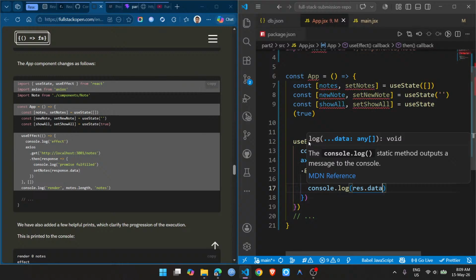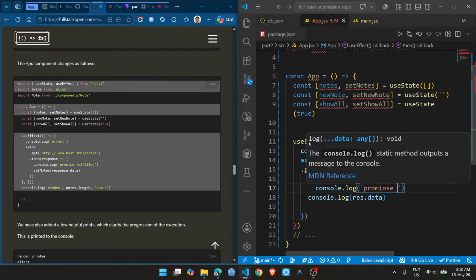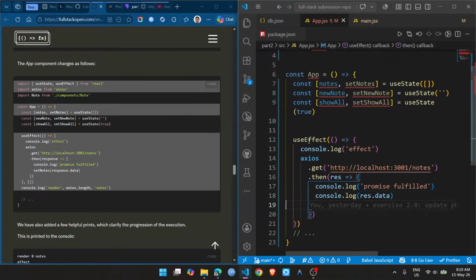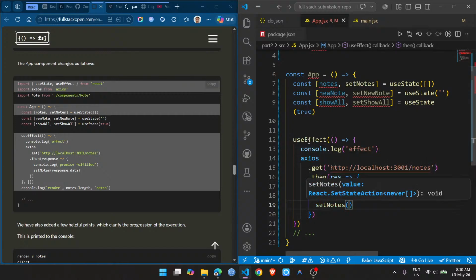And even before that, I would like to console log promise fulfilled. Okay. Then I will use, inside this, setNotes to restore data.